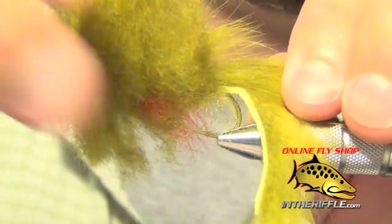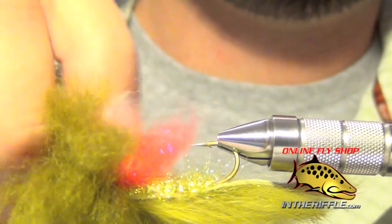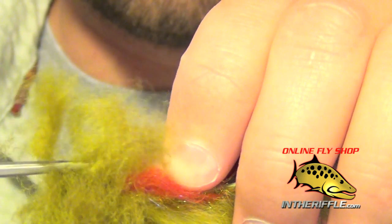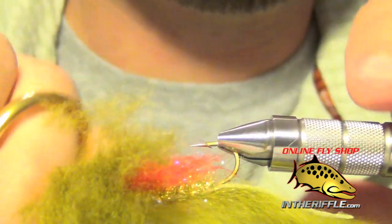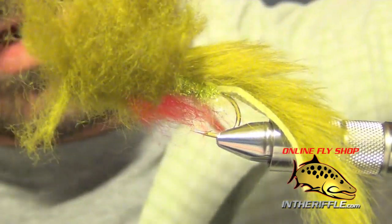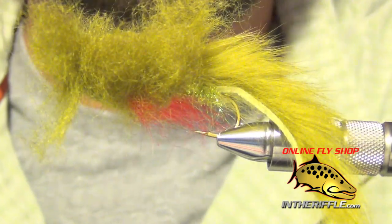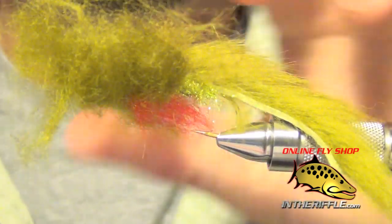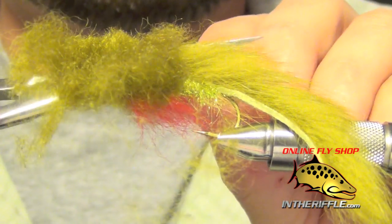Now we need to trim. To do this, I'm going to pull all the sculpin wool forward. Separate it from the throat. I'm going to trim the bottom flush. Then I'm going to do the same thing on the top. And I'll taper the sides so they kind of swoop backwards.